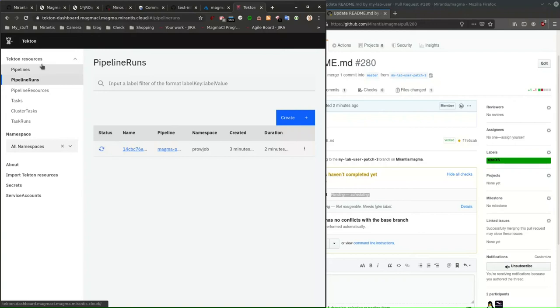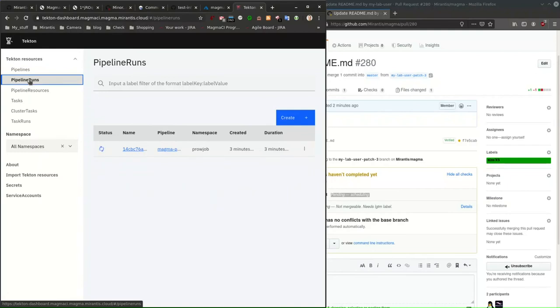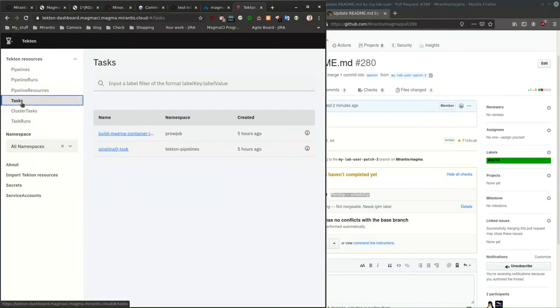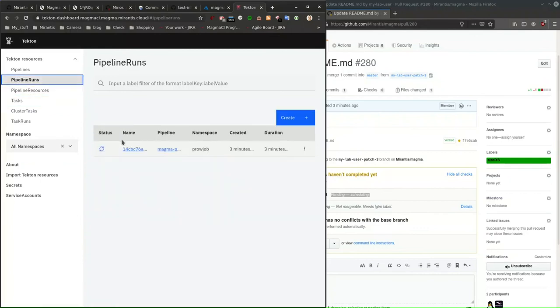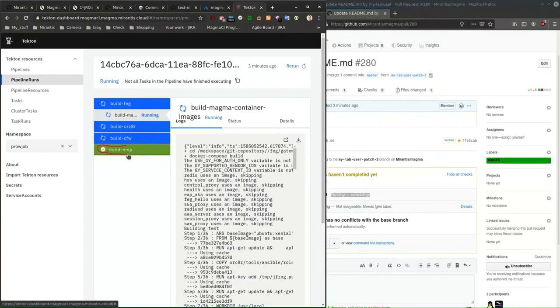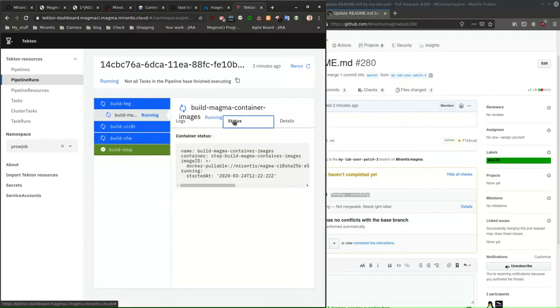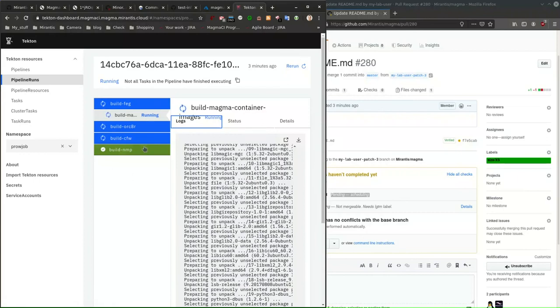So this is a Tekton dashboard where you can see all the pipelines which are running and their states, and the tasks, because every pipeline contains a few tasks. A task contains steps. It's exactly like it's written here, but it's more about Tekton, which I don't want to cover right now. So open the pipeline, you can see one task was already finished successfully, it's green, and three more are still running. There are some status details, logs, very important stuff for the developers.